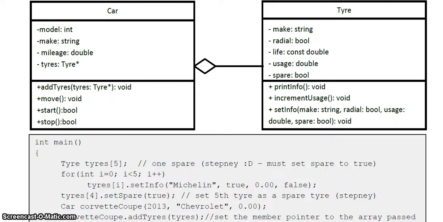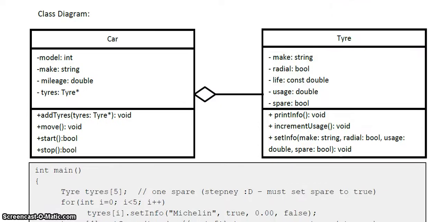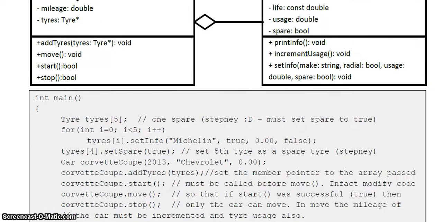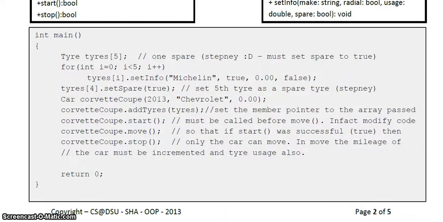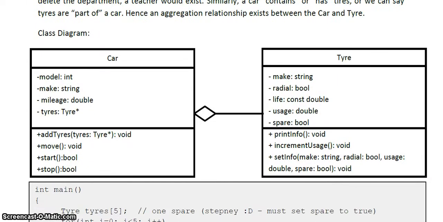Similarly, we've talked about set info. That is being called from the main and so on. Okay, let's move forward. So this should be the main. You should not be changing the main function. And obviously, for each class, we have to separate the interface and implementation. So we have one file for the car header file, which has the definition of the car class, and the implementation of the car class should be in car.cpp.